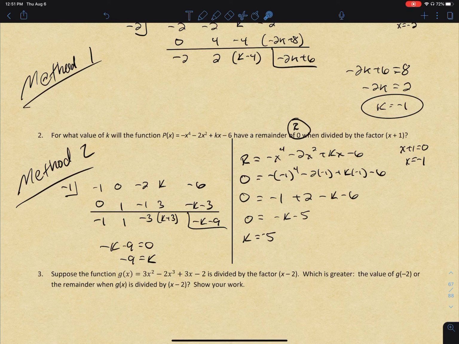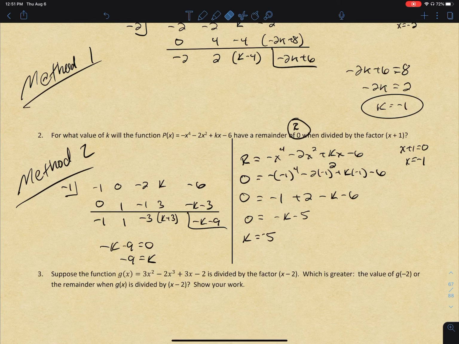You may know what that mistake is. I don't. Let me check my signs. I have a negative, negative, positive, negative. So that's fine. Somehow this should be a negative 2. Oh, I see what my mistake is. This right here is k squared. I did not square it.